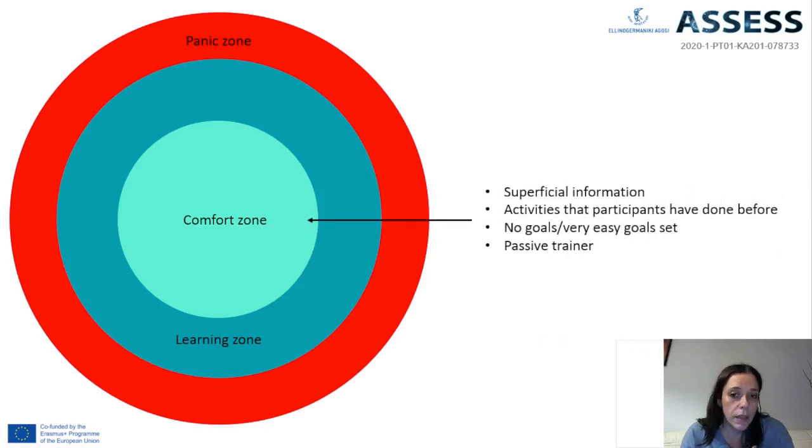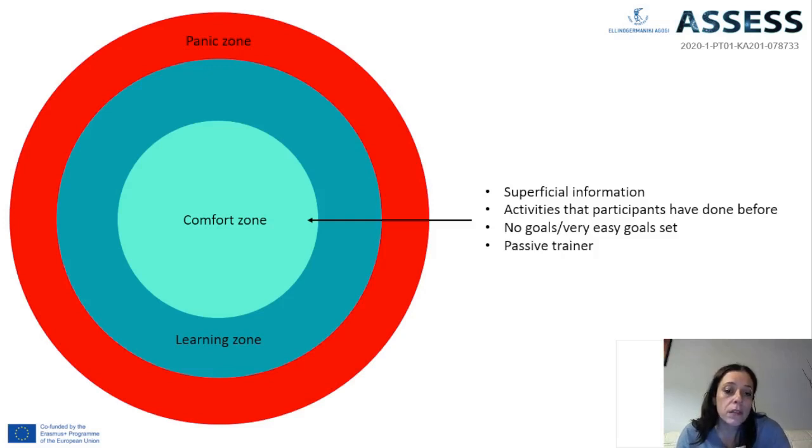So why do I need to get them out of the comfort zone? Because keeping them in the comfort zone basically means they're not really learning something new. They are not really learning something that challenges them. Or that they are engaging in activities that they have done before and they feel comfortable with, but again, they're not adding anything new. That also means that the goals they have been asked to achieve are very easy, or that they're not even goals at all.